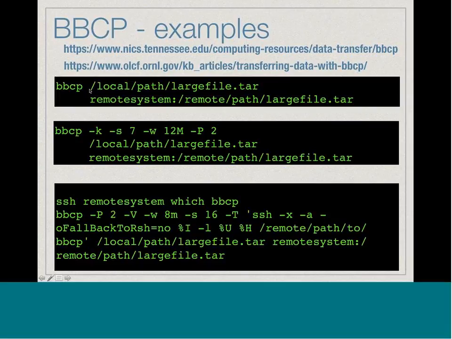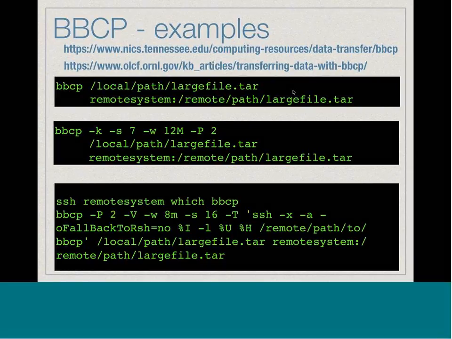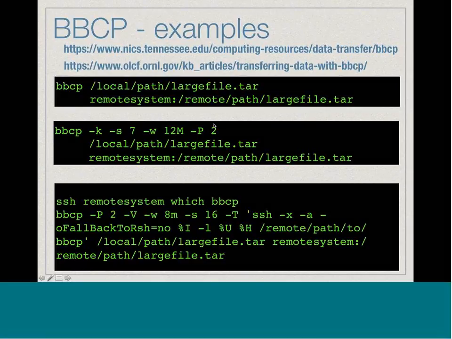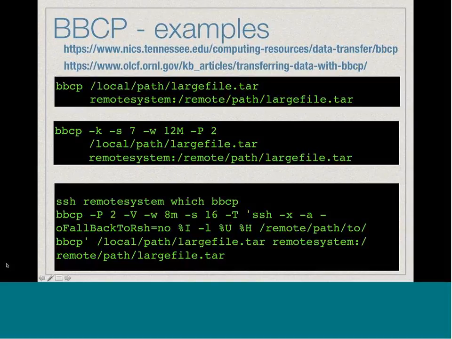Here are some examples of how to do the pass. So bbcp, the path to the file, remote host, path, file name. That's the simplest possible one. That's just all our defaults. To get fancier, you specify a -k to try again if it fails. You specify an -s to give you 7 streams. You specify a -w to give you a 20 megabyte buffer. And then this -t prints out updates. So all of these file transfers will give you an update every so often. That's nice if you're trying to do a speed study, or nice to turn it off if you don't want that information clogging the speed, since it can make a difference.